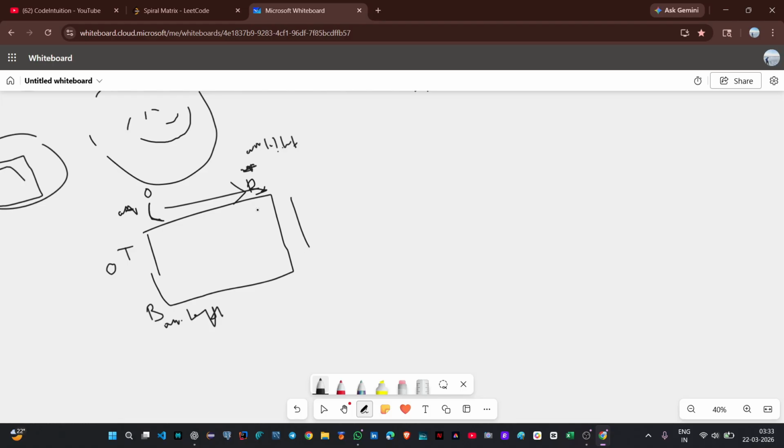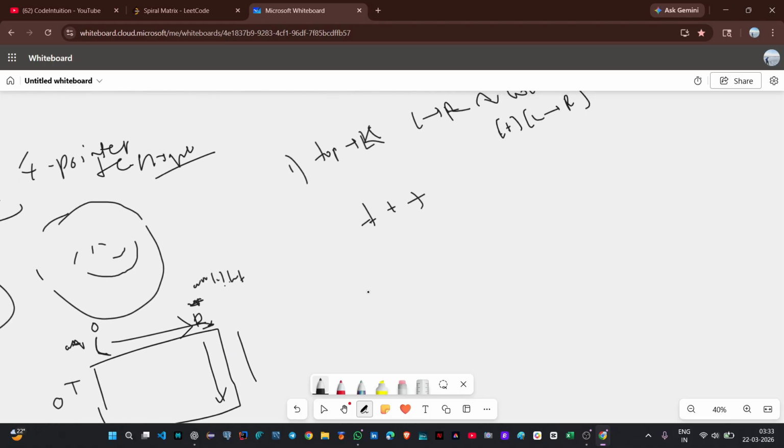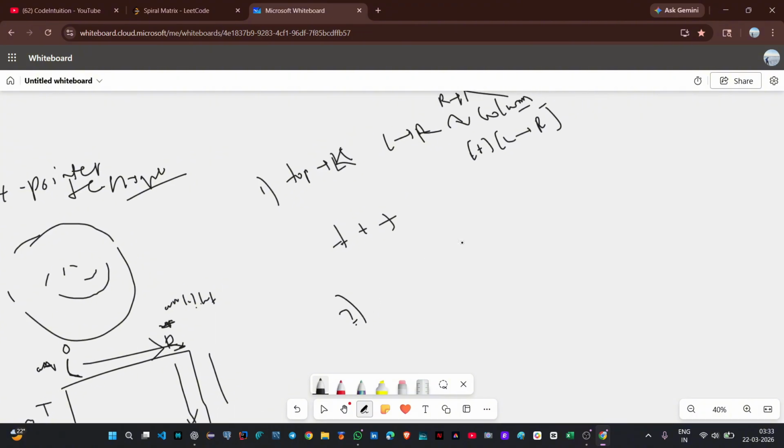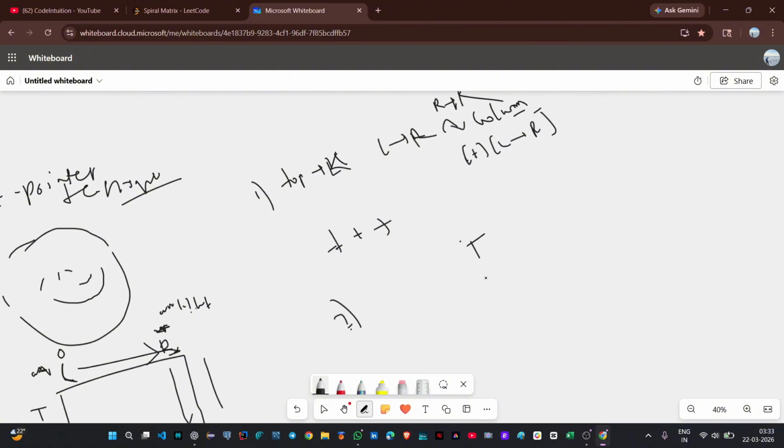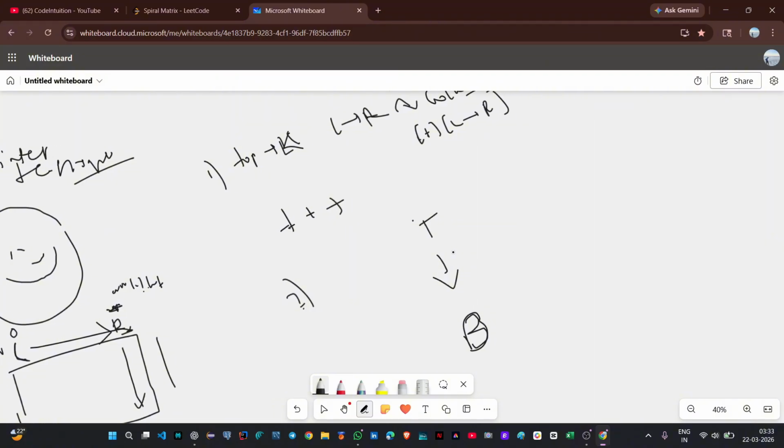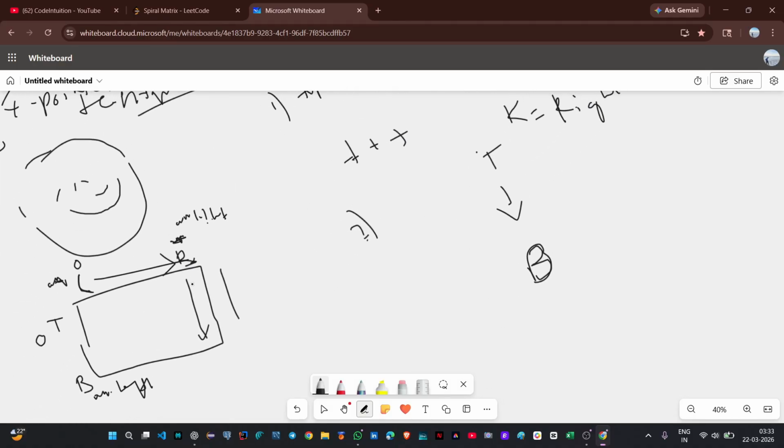For top to bottom, right is constant. In this second step, we need to move from top to bottom with our constant being right. If you observe here, our columns are not changing, but our rows are changing.